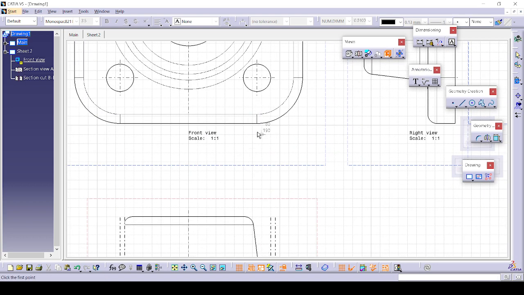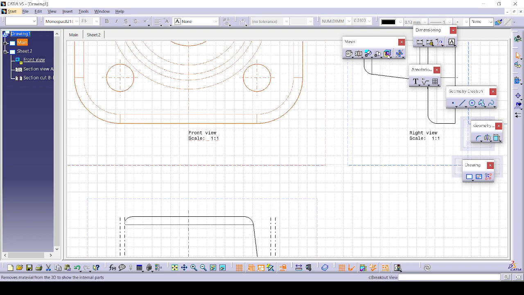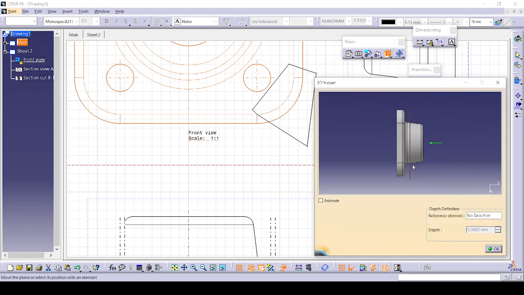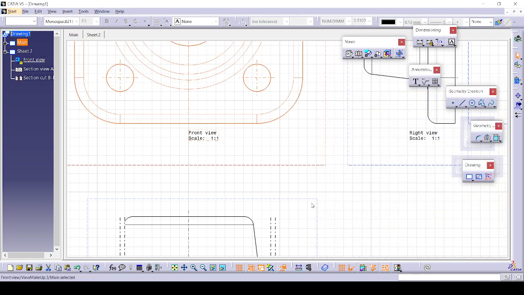Breakout view is nothing but it is from the 3D. This is my breakout view. Okay, from the 3D it is creating the breakout view.